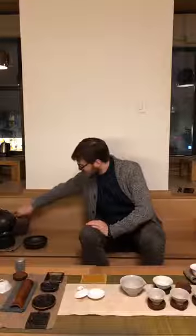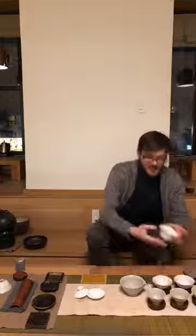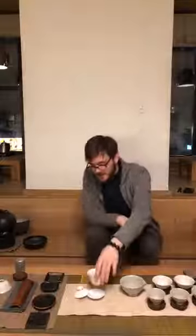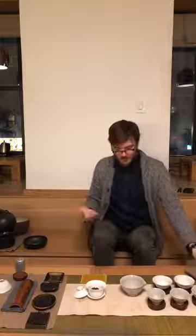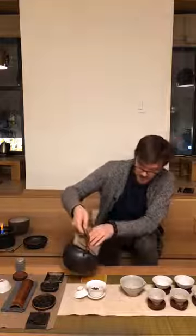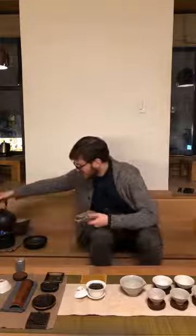Is there a reason that they make pearls sometimes? Like, instead of, obviously, rolling it into a dragon, as you said? Yeah. So, in this case, this tea was rolled. They roll these because, one, from a storage standpoint, what would normally fit a caddy this big is fitting in a caddy this big. So it facilitates that very nicely. Also, less breakage, certainly. I can kind of abuse these leaves a little bit more. I can throw them in a caddy and not have to be so delicate with them.